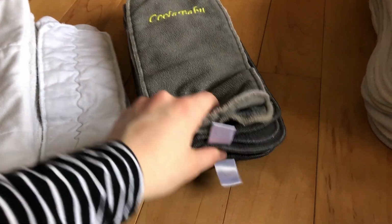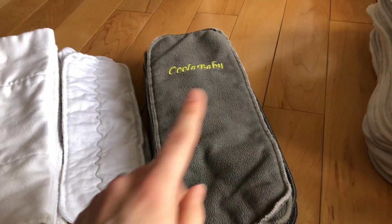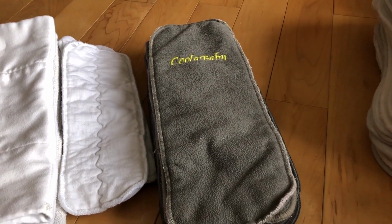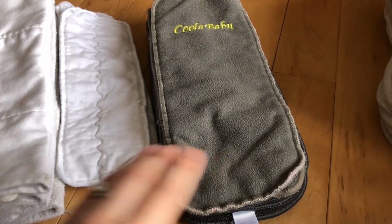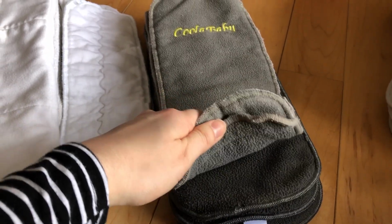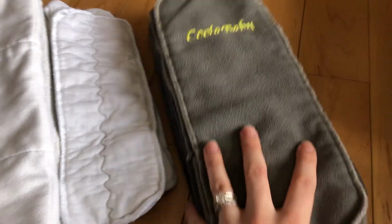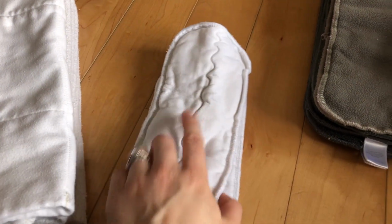Okay, so right here I have some bamboo charcoal inserts. These I'm going to say are not that absorbent. I'm not the biggest fan. They do have microfiber on the inside and bamboo charcoal on the outside, but I just don't love them that much.